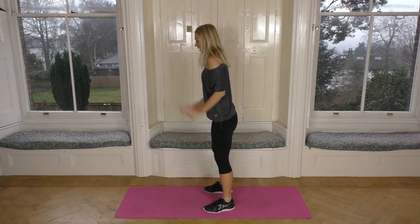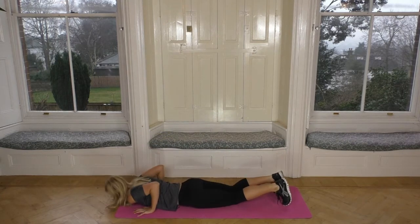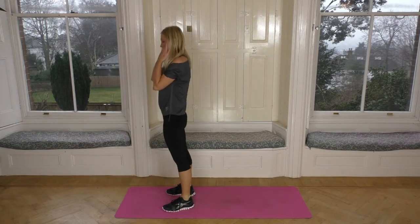Okay, last exercise is going to be competition burpee. So, beginner version, it's going to be palms down, step out, come onto your knees, lower yourself to the mat, come back up onto the knees, toes, step it in, come up.